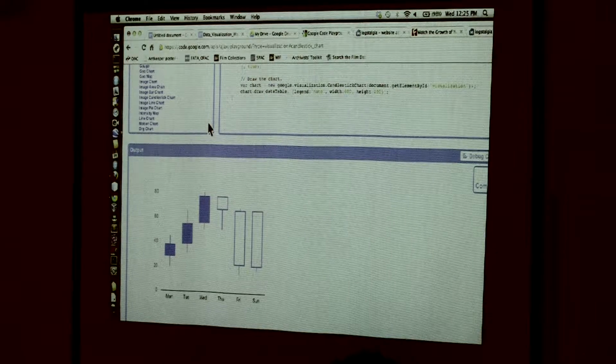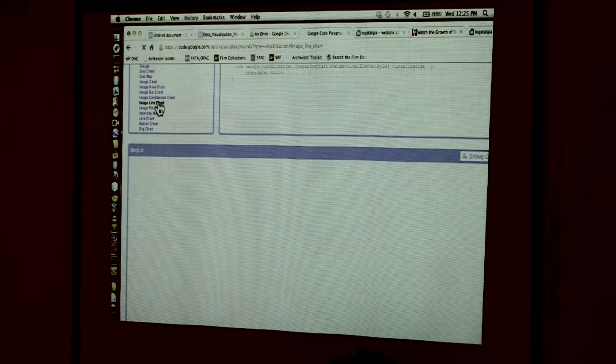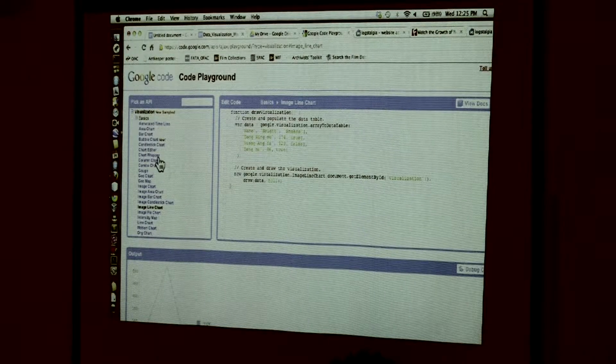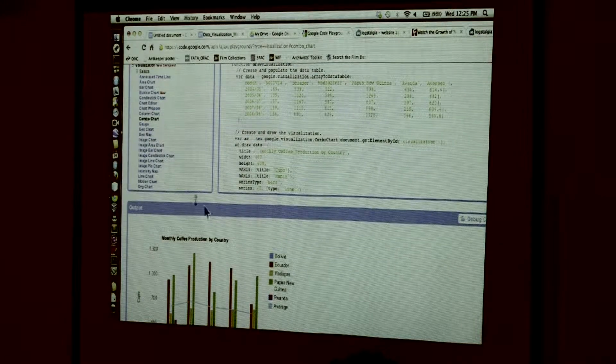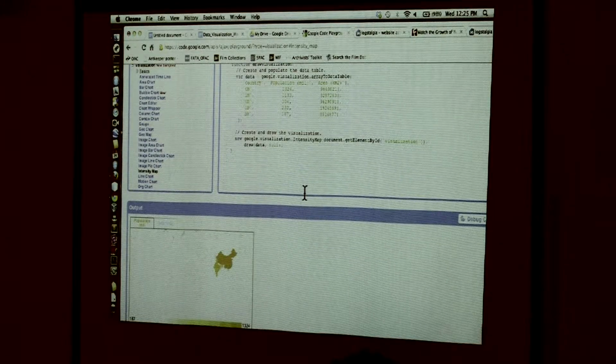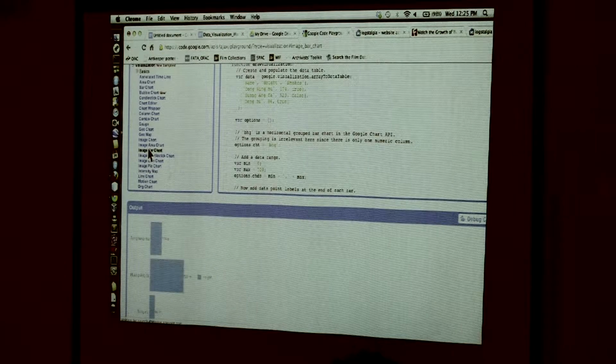So this is a way of previewing charts before you spend a lot of time with them. Some of these are available without any custom coding, and this is just an example of the types of things that are available from Google right out of the gate.